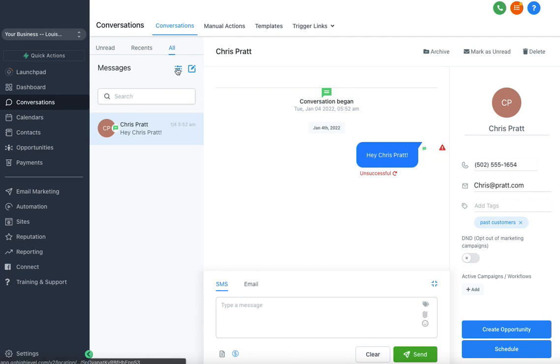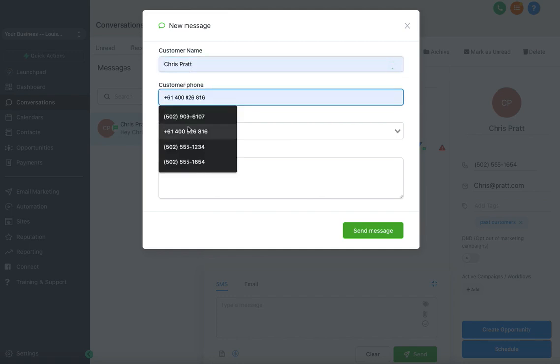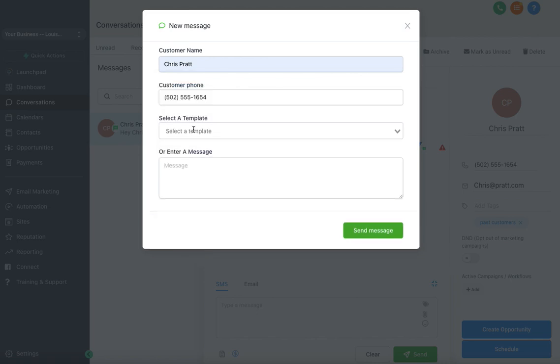What's also cool is that you get a filter feature where you can actually search for communication. So if, for example, you remember that you need to respond back to Bob, you can do a quick search for Bob in here and it will pull up all the Bobs that are on there. So it's a quick way to cycle through people that you want to find. You can also use the filter section to have all chats and my chats. You can also create a new message by looking up a customer this way. So if someone hasn't been in the message section here, you can just start typing their name in, and it will pull up their information record so you can send a message.